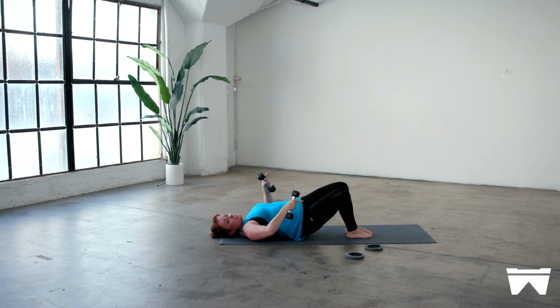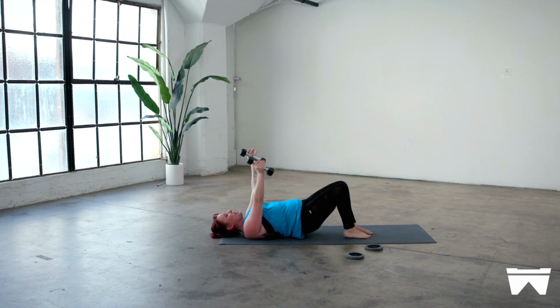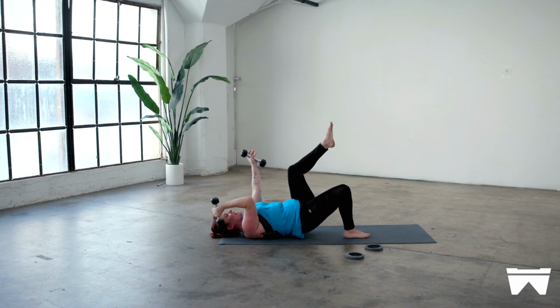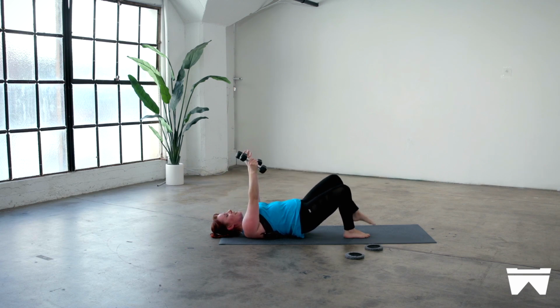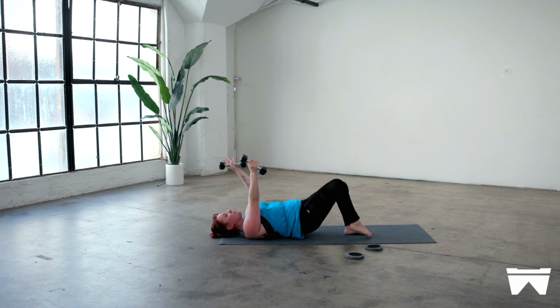So the pelvis is not turning side to side. Keep as little movement as possible. Good. One more on each side. One more with that left leg, right arm. Last one here, right leg, left arm. Hold it up nice and high.